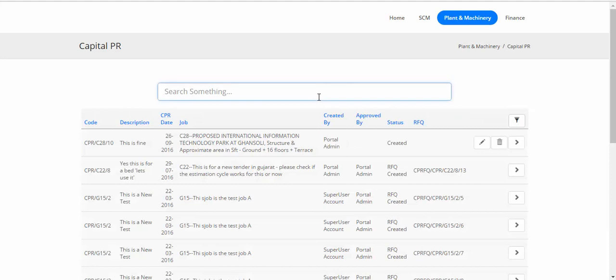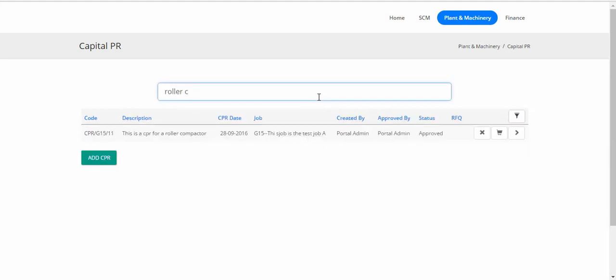And let's do a search for roller compactor. So this is the roller compactor CPR that was submitted today, and it's an approved state. So since it's an approved state, an RFQ can now be created. So clicking on this button here will create an RFQ for this. So let's click on that.